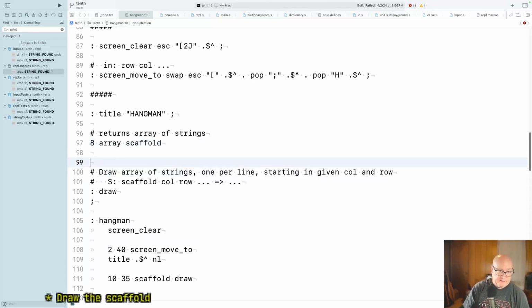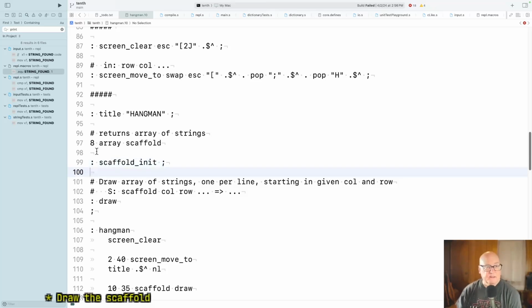And then we'll need a scaffold init. We've got to populate the array. And, well, that can start out empty. Now, do I need to... I don't know. I'm trying to figure out if I should test things.